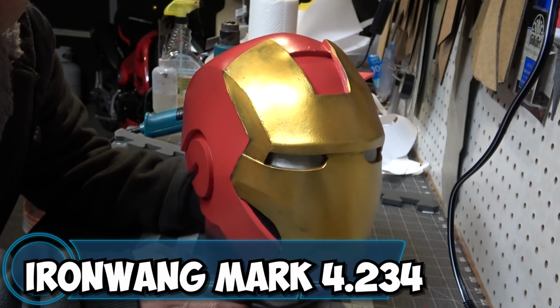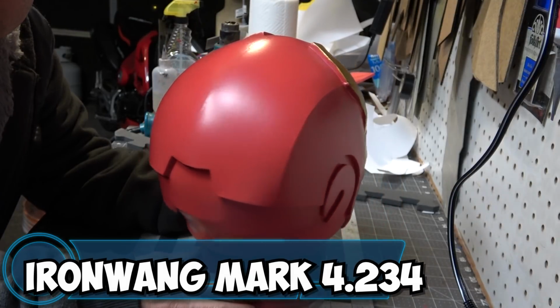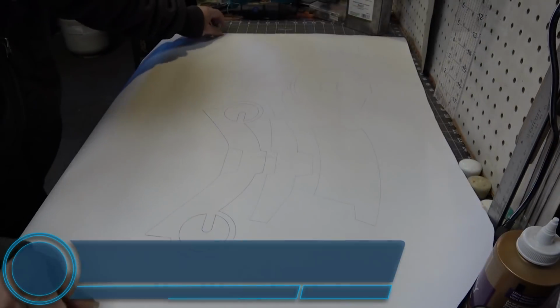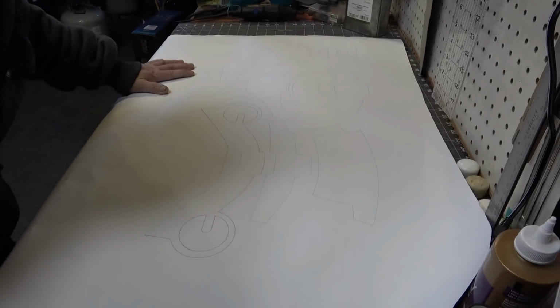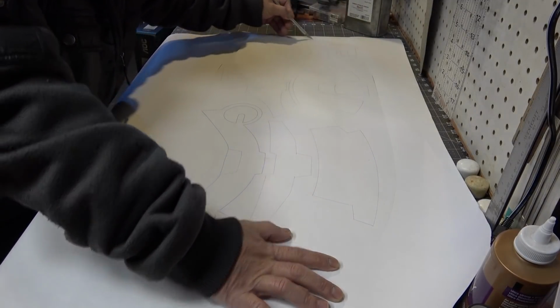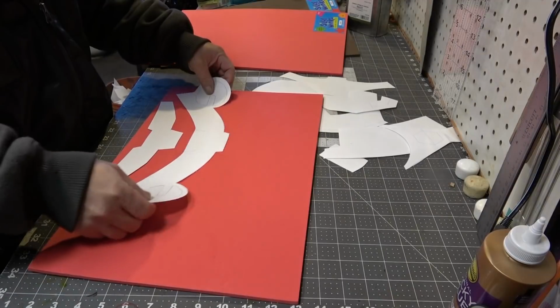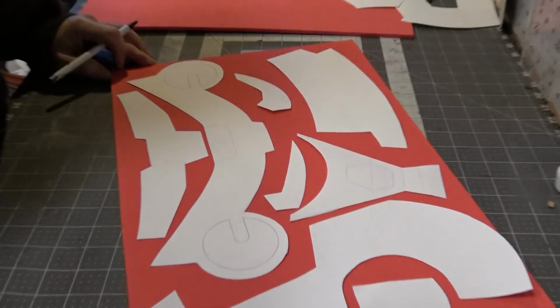I am back again, and in this video we're going to be working on another Iron Man Mark IV helmet. I made one about a year, maybe 2 years ago. Some people have been asking for an updated template, something that's scalable and in PDF, so I decided to make a new set of templates, something that's a little bit easier to work with. And let's just jump right into it.